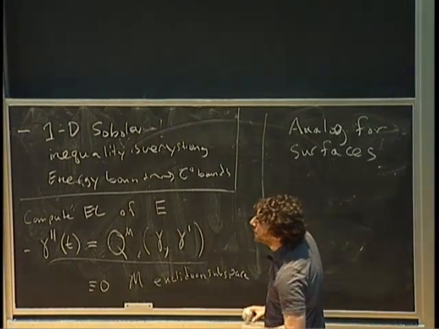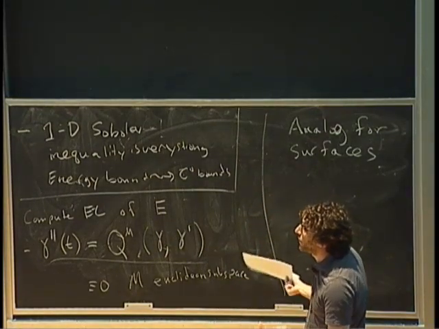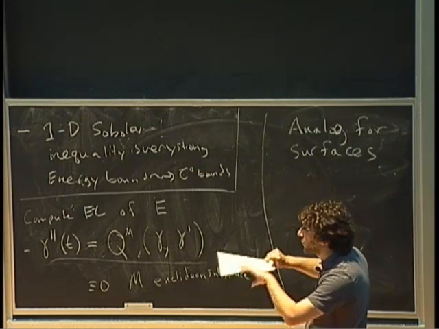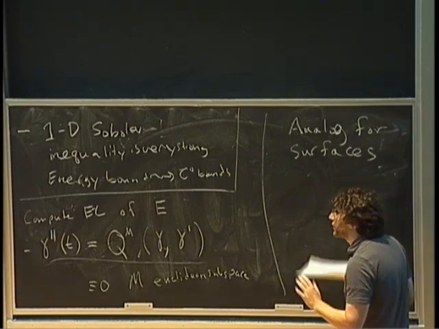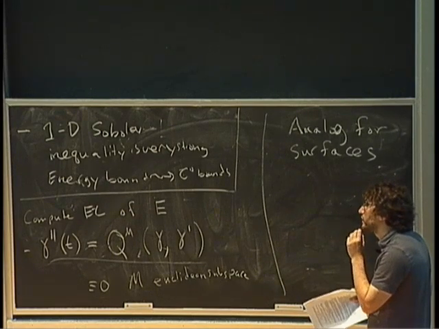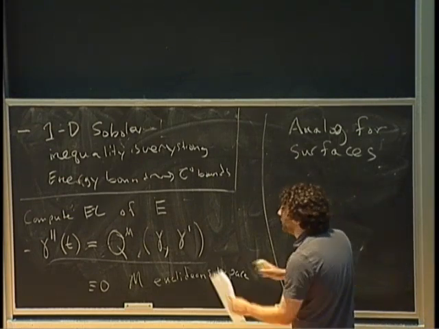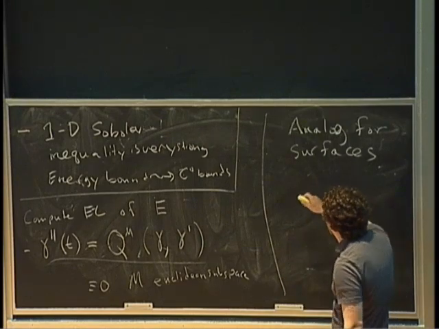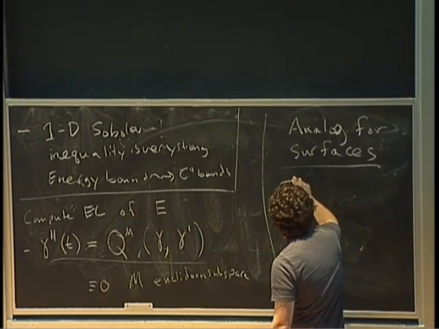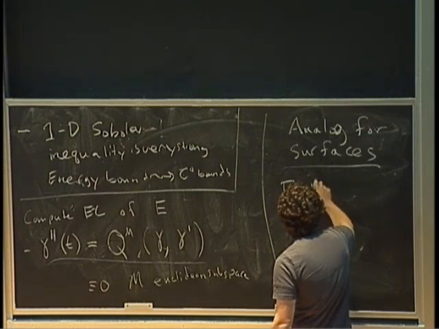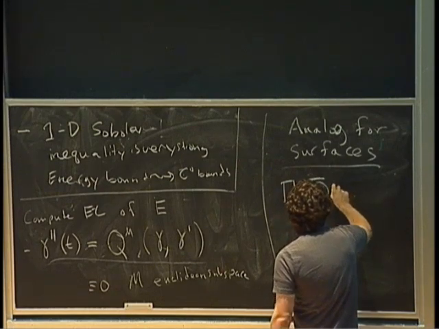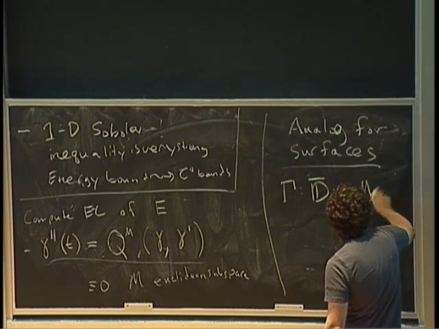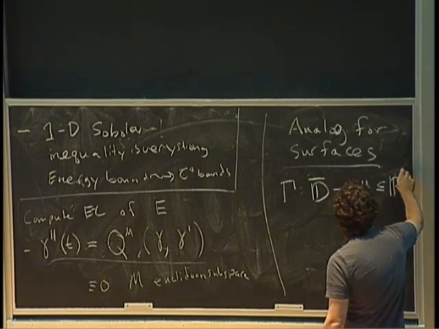Okay, so in contrast, in one dimension your only interesting model is an interval or a circle, but for surfaces we have lots of different topological types. Locally, though, the analog of the interval should be the closed disk. So let's focus on that initially. Similarly, let's look at a curve, capital gamma, which takes a closed disk to some submanifold of some big Euclidean space.